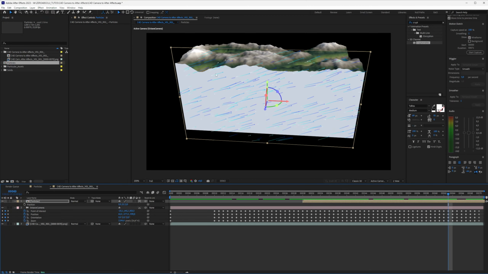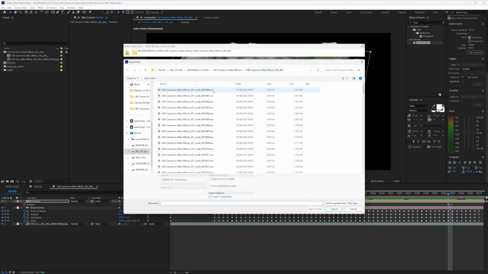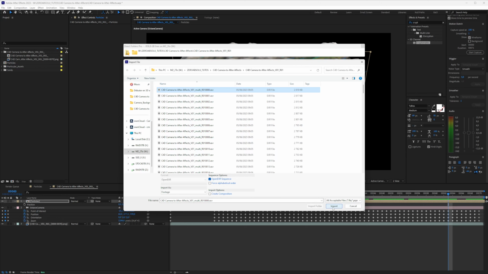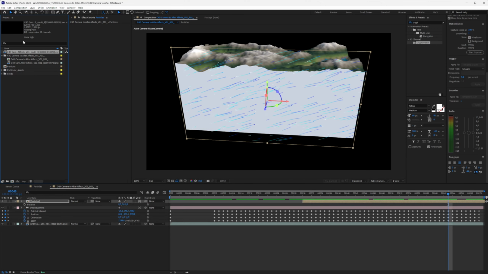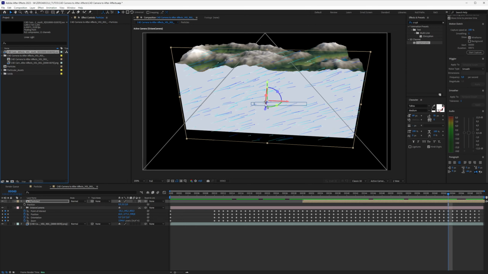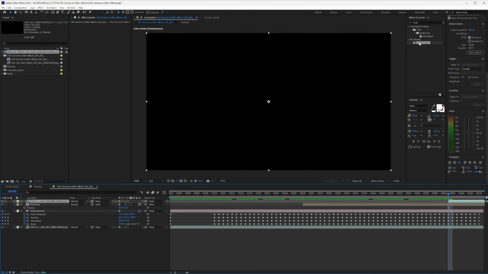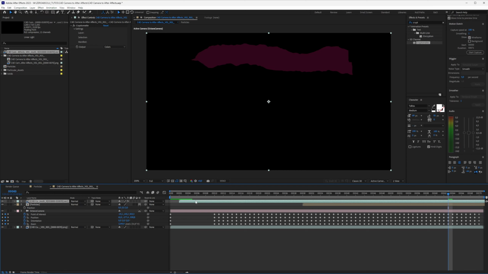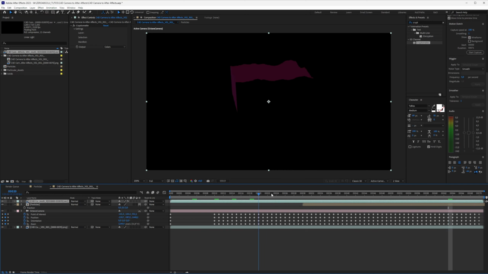but actually I need to get this face channel from the Cryptomatte render pass. So I'm going to import the EXR file. Here it is. I'm going to put the file here, and I will add the Cryptomatte effect on. Let me put it back at the beginning. All right, here it is.